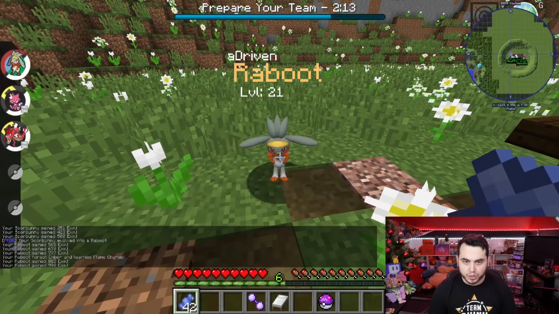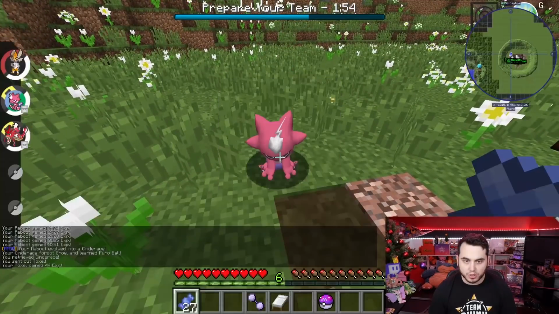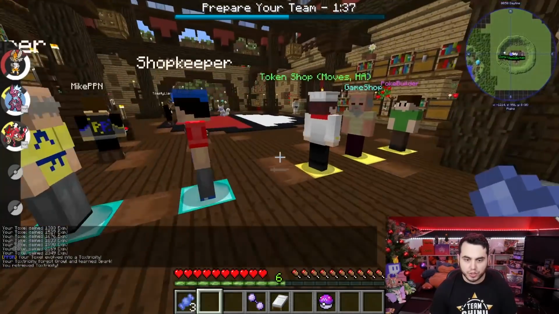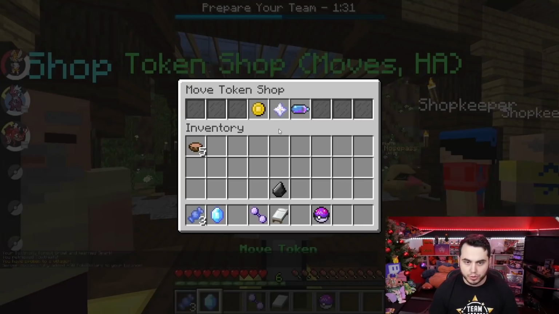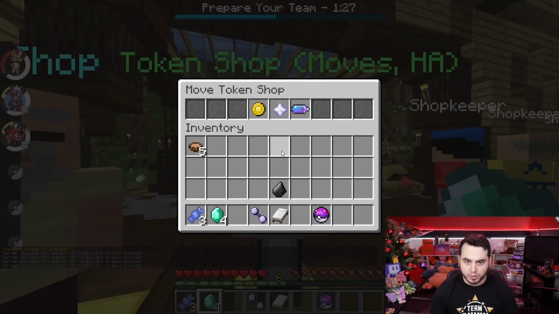And we are going to get this into a Cinderace right now. And you can see I now have a Cinderace. Now we're going to evolve Toxel into Toxtricity, which I've actually not used on this mode yet, but we'll see how it does. And I now have a Toxtricity. So the next objective for me is to grab some tokens. So we're going to go to the token guy right here. We're going to grab some move tokens and start stocking up on those bad boys so I can buff up the moves of the Pokemon on my team.